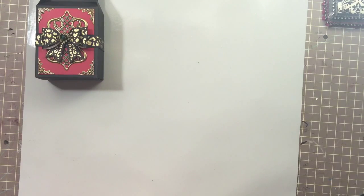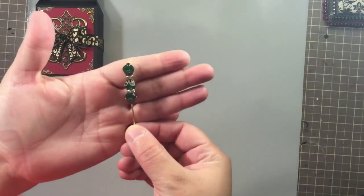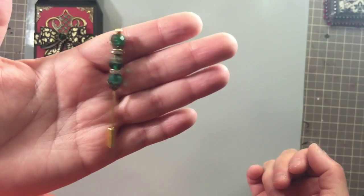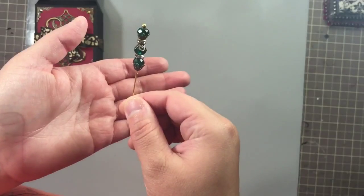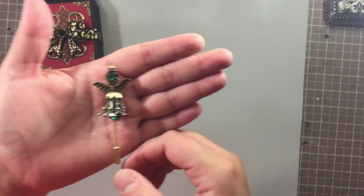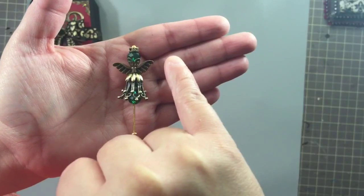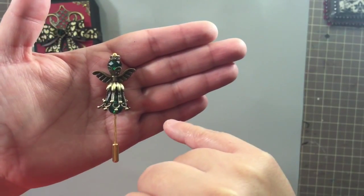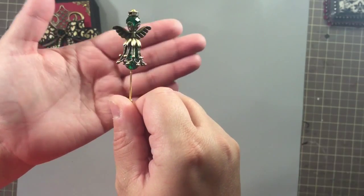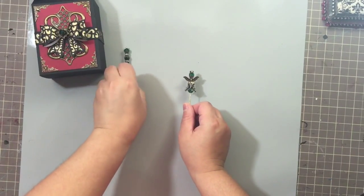I did create a few stick pins, but I'm only showing two since I made them all the same. The first is the simplest — green beads, bead caps, rondelles, and a gold pin. Each set will have two of those and one angel pin. For the angel: rondelle, green bead cap, green bead, bead cap, then the wings, then the bell for the angel's dress, and two green beads tucked underneath the bell so you can see some color through it. There's my little angel stick pin.